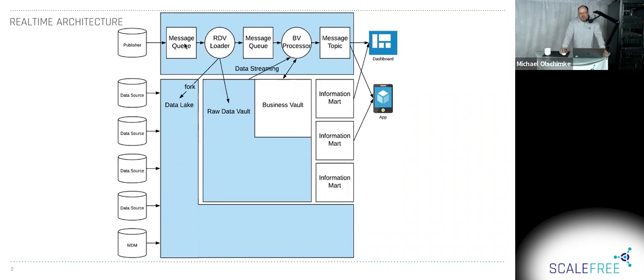So what we do is we push the message forward. The raw data loader has done its job. It has dealt with the raw data essentially. So it pushes it to the next message queue. This message queue's only purpose is to forward this original message as it arrived, right? Forward to the business vault processor. So again, the raw data loader will load the message as is into the raw data vault, but also forward the same message to the message queue. And then, if you want to prioritize this: raw data vault first, forward the message to the message queue second, and then the third job, if you can't do this in parallel, right, is a fork on the data lake.